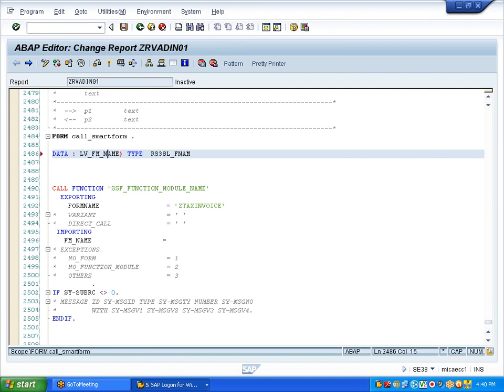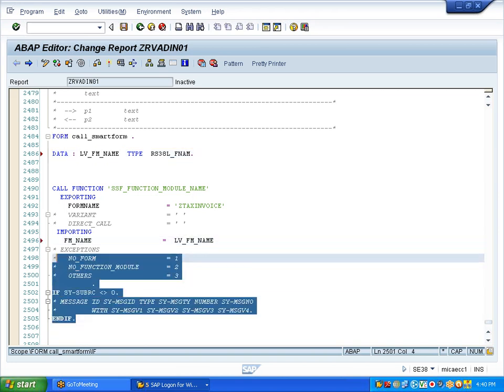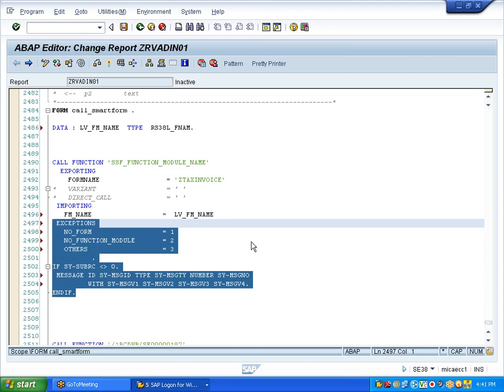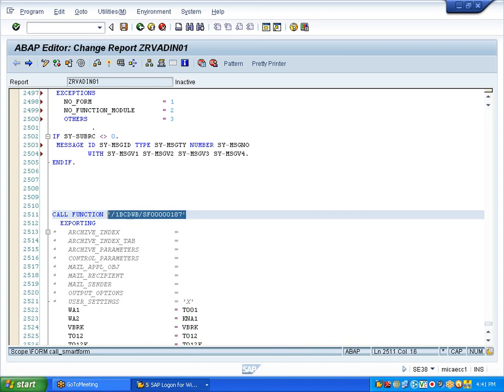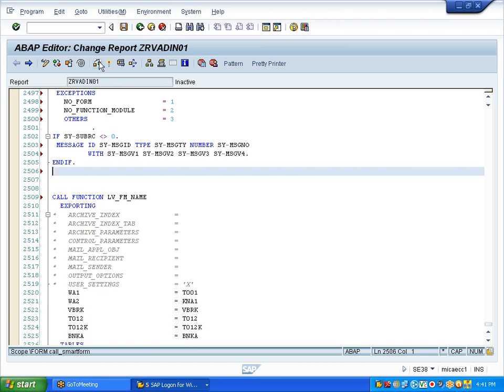LV generally means the naming convention for a local variable. You can give any name, of course. Give the same type as that of the function module name. Give this variable name and capture the smart form function module into LV_FM_NAME. Once you get this, instead of giving the old name, you give this LV_FM_NAME. Now activate your driver program.